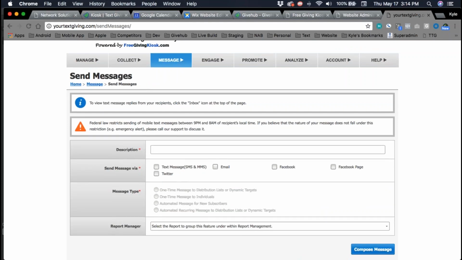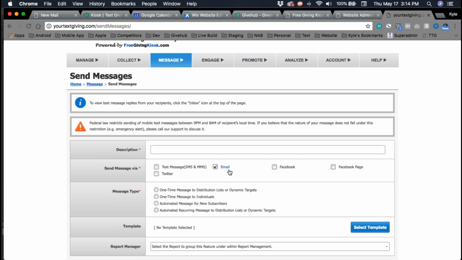And you know what? As cool as Constant Contact is and MailChimp, and we have the same thing where it'll track who opens it and all that fun stuff. The truth of the matter is only 29% of emails are even open. 93% of texts are open in the first 2 minutes of them getting it. So that's the best way to send a message.